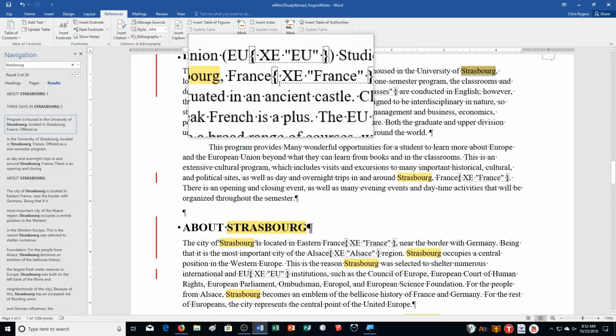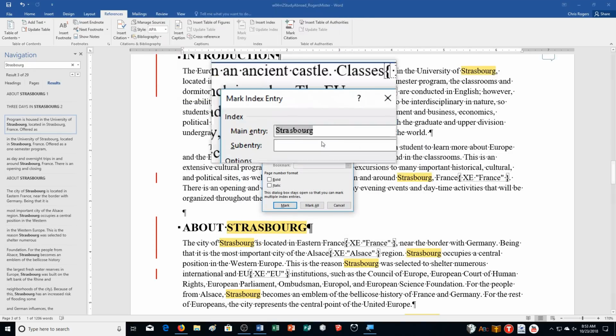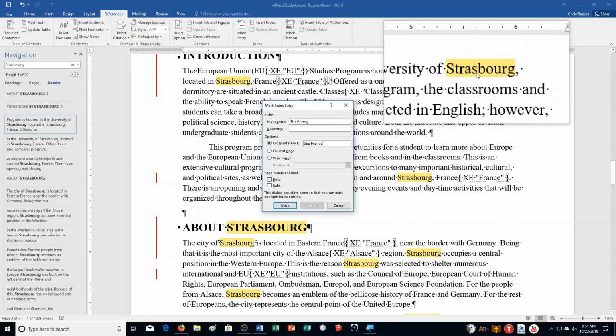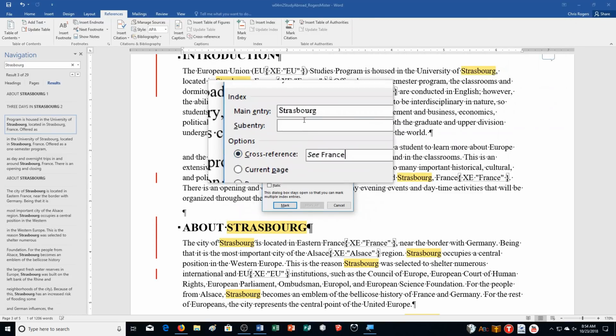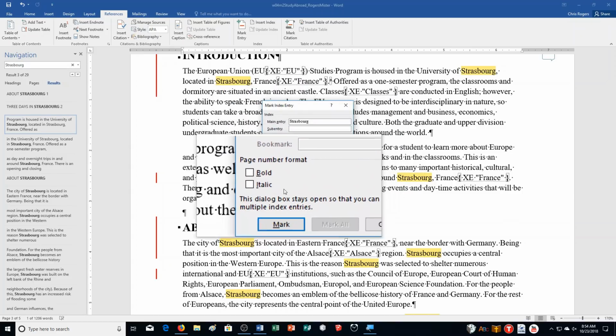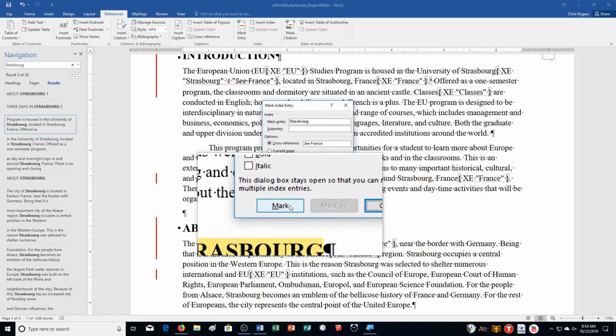Actually, let's do this. So let's try mark entry and then cross-reference See France. There we go. So I'm selecting Strasbourg and I'm choosing, instead of the current page here, See France, and then we're going to do mark.